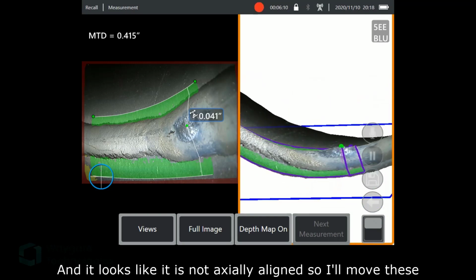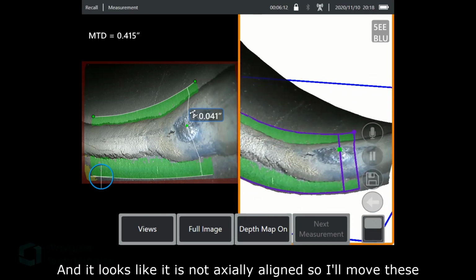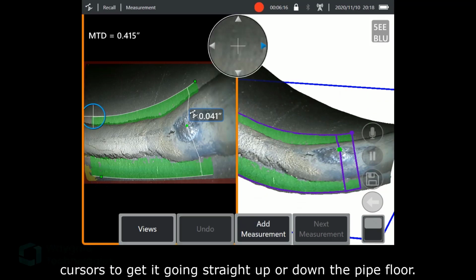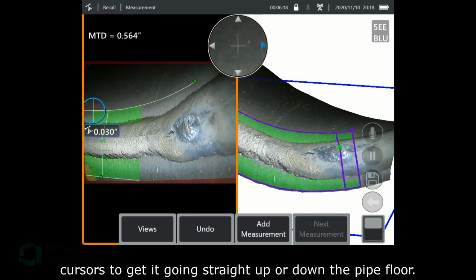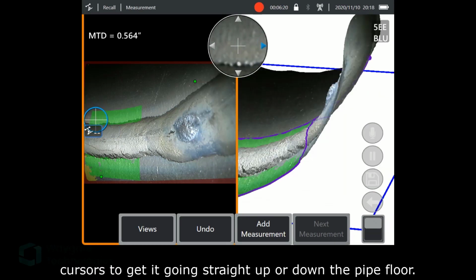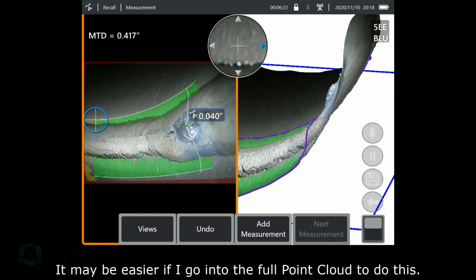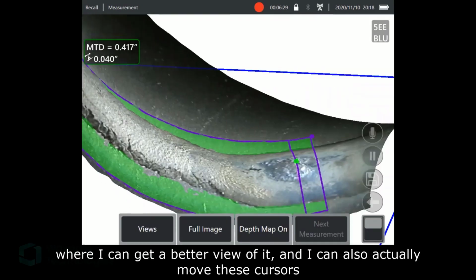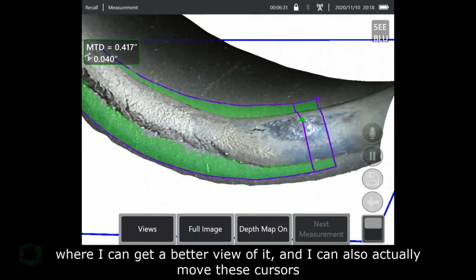And it looks like it maybe is not actually aligned. So I will move these cursors to get it going straight up or down the pipe floor. It may be easier if I go into the full point cloud to do this because I can get a better view of it, and I can also actually move these cursors.